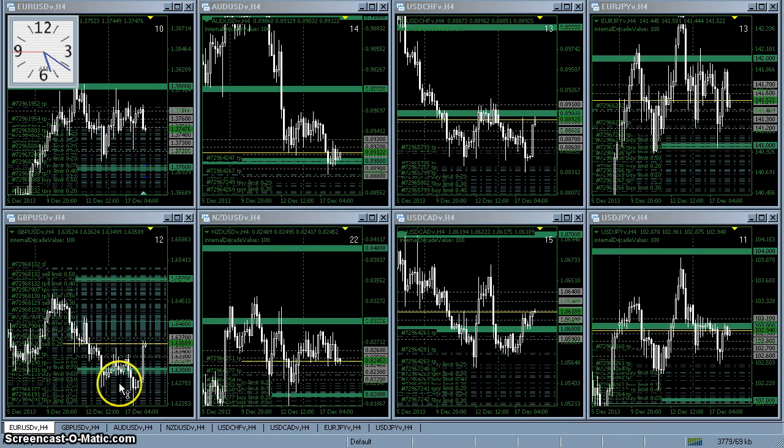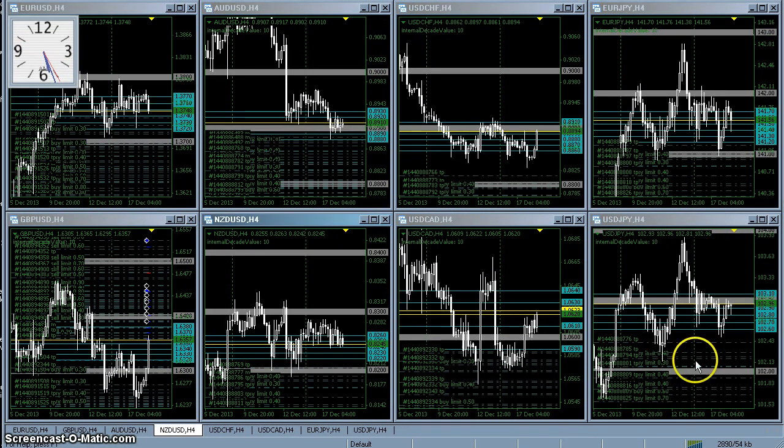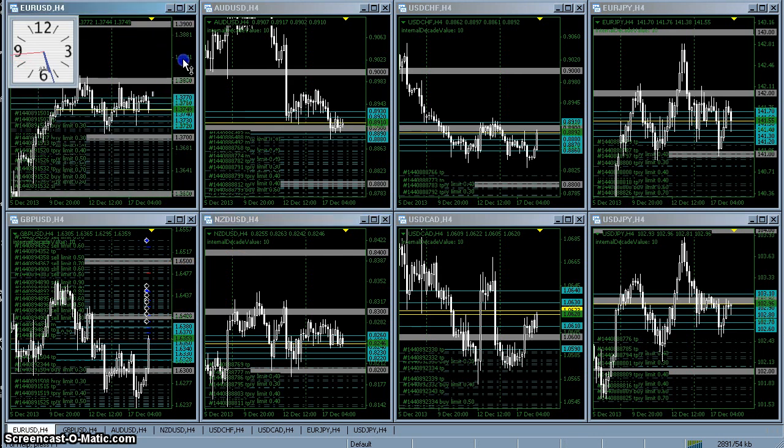Okay, I'm selling the British pound here. If it goes up, they're going to fill me on these tickets I laid in there, so we'll see what happens. It's 25 minutes since this broker updated the 4-hour candle. My next broker is not updated yet on the 4-hour candle, so I laid in a bank of sell orders up in here to capture a spike, possibly on the British pound, if it can get up there in about 4 hours. These are all 4-hour tickets, so you kind of have to get there and get her done.